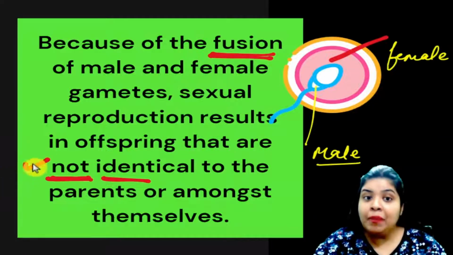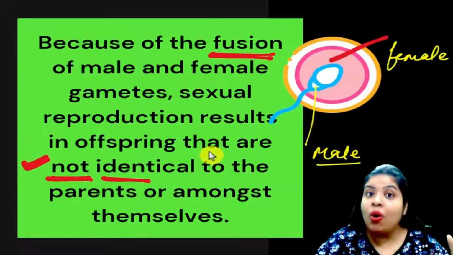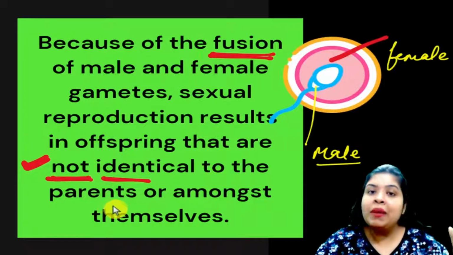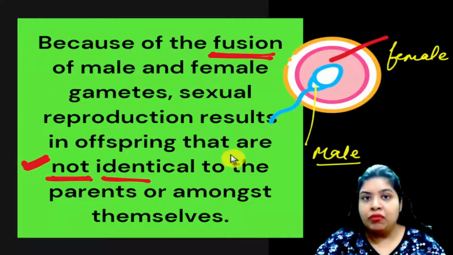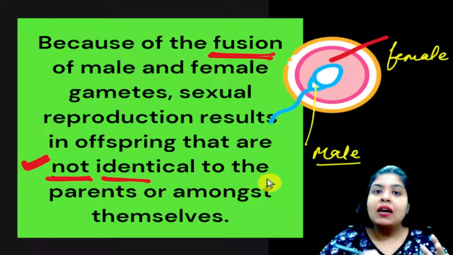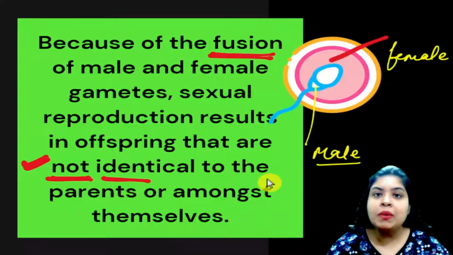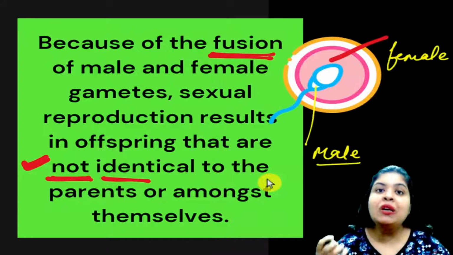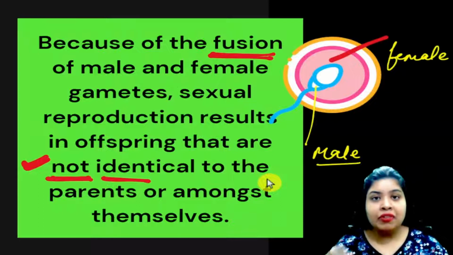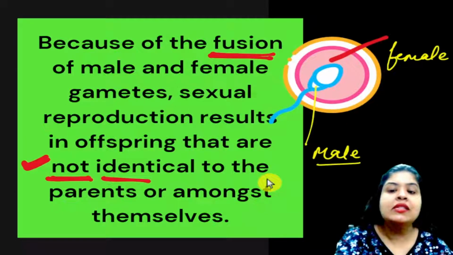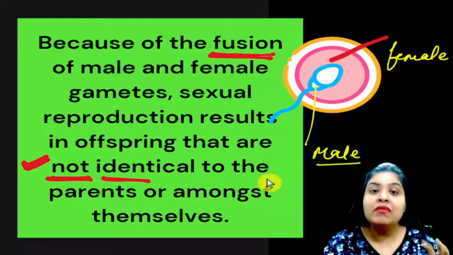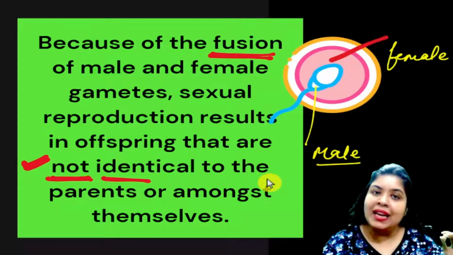But here in sexual reproduction, offsprings are not identical to the parents, वो अपने पेरेंट्स से आइडेंटिकल नहीं होते, because here we have two parents which are involved. And also they are not identical amongst themselves. अपने आप में भी जो डिफरेंट ऑफस्प्रिंग्स बनेंगे वो आपस में भी बिल्कुल सेम नहीं होंगे, and they will be exhibiting variations. So they will be different from their parents and also not identical amongst themselves. Okay, so this is an important point of sexual reproduction, which is again different from what we read in asexual reproduction.